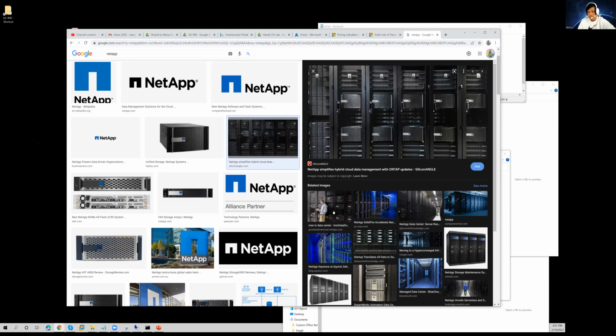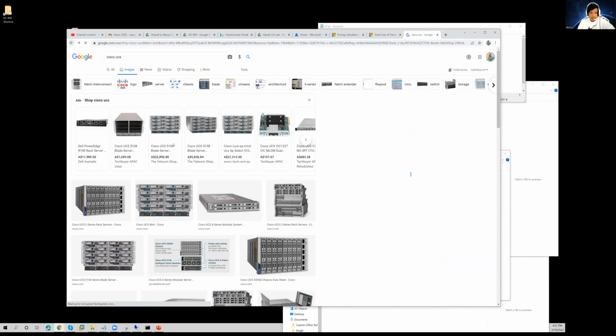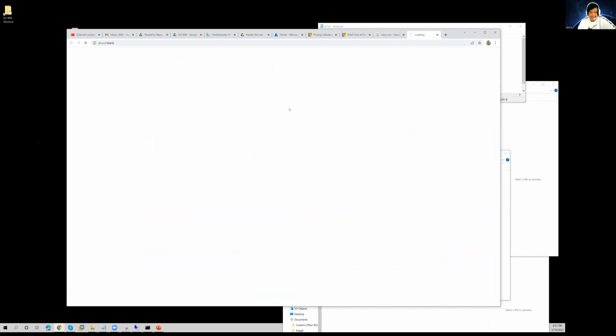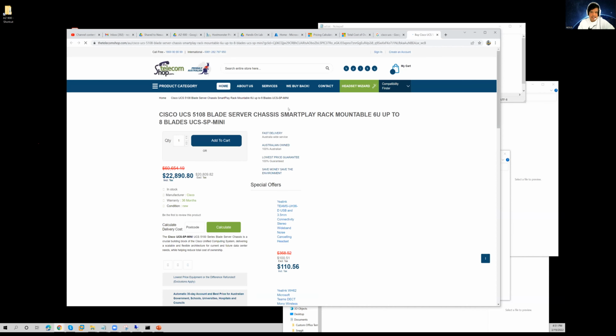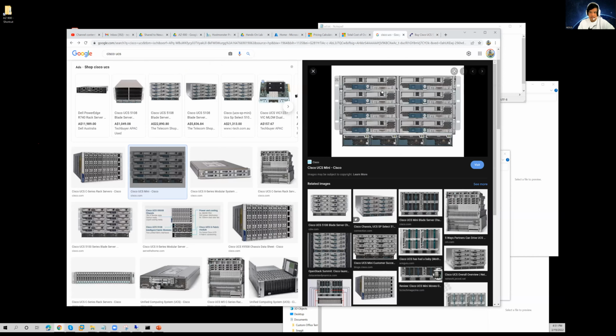Try to imagine the electricity consumption. It's huge. This Cisco UCS has power supplies of 2,000 watts each, and it has 6 power supplies. So 2,000 watts times 6. How much is that? 12,000, right? Yes. So that's the Cisco UCS.